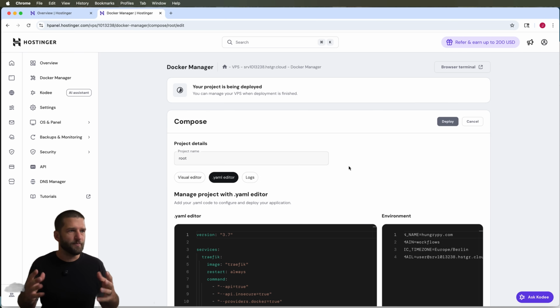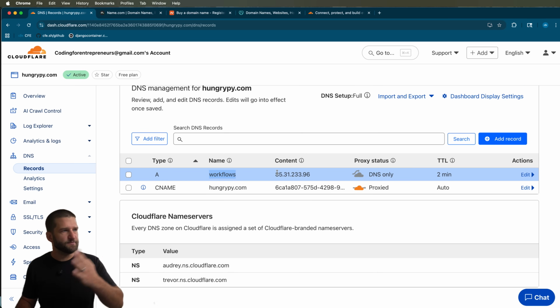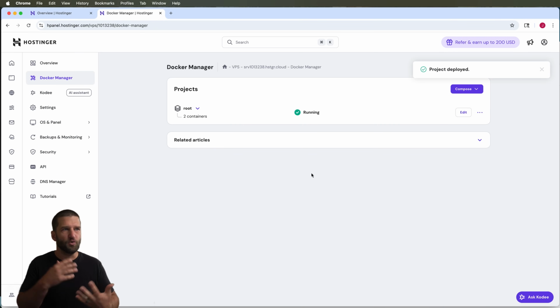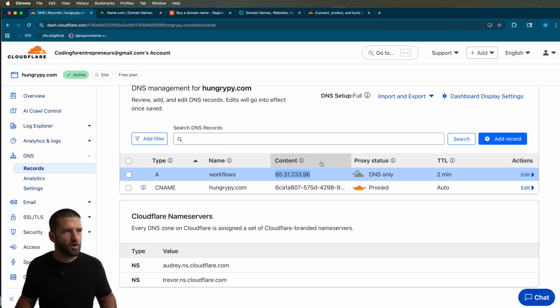This will now deploy those changes so that my domain name that's pointed to this IP address actually works correctly. One of the things you want to avoid doing right now is going directly to that subdomain and domain name, because you want to wait a little bit for things to propagate. This might take 5 minutes, it might take a few hours. But the point here is you want to avoid running into issues with your domain names. If you weren't aware, this whole domain name thing needs to be updated around the world on how things are accessed. So this can take some time.